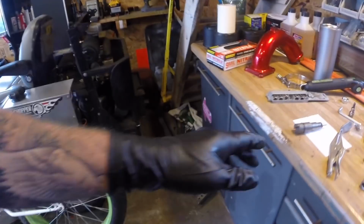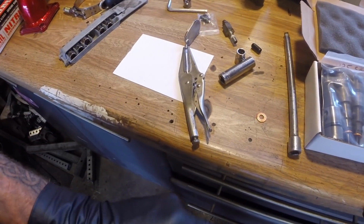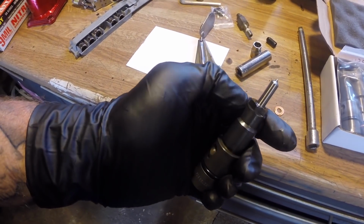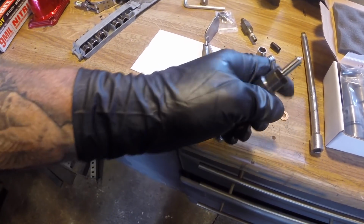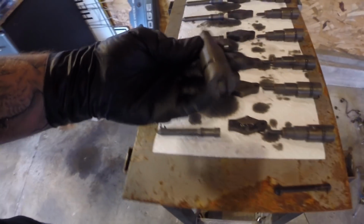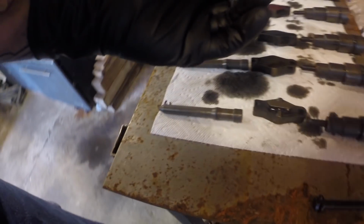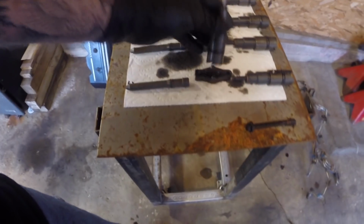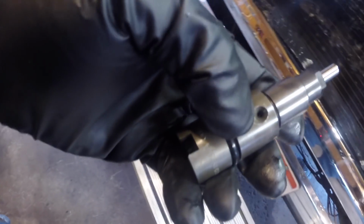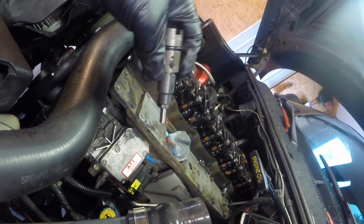Now when you put these in, you do want to grab some, see how that just fell off of there? You do want to grab some, maybe some Vaseline, just a little bit, and put on there to hold that O-ring or that copper washer in place. But when you put these in, these orient one way, and those will sit right on top of your injector hold down. They'll only go in there one way. So you need to make sure these tubes, or these openings right here, are faced towards the outside of the head to accept your fuel delivery tubes. So those need to go in just like that.